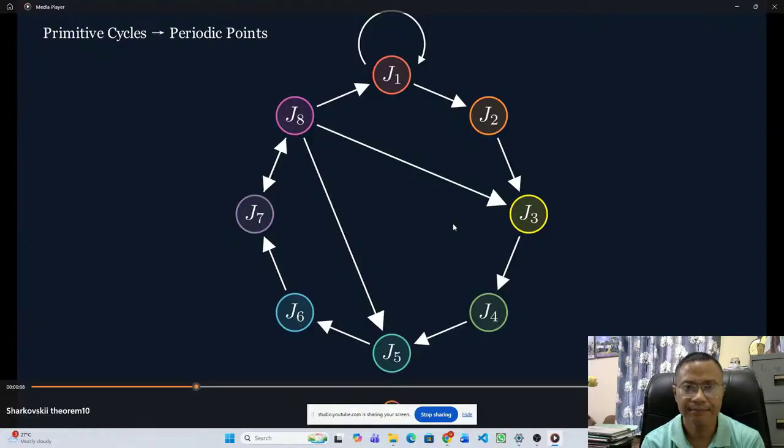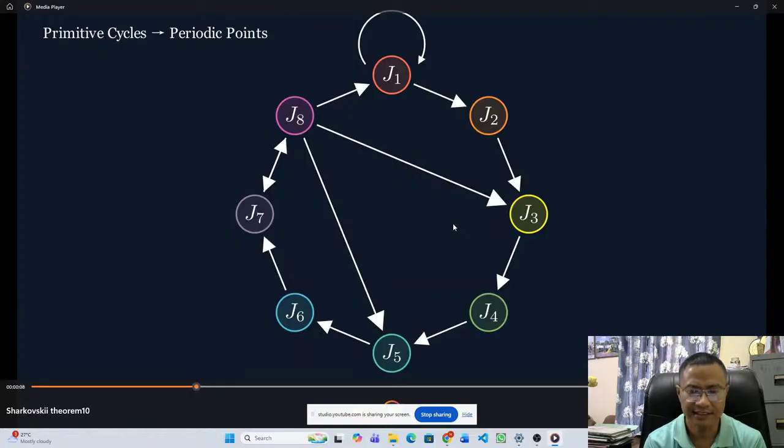So we can have a periodic point of any other period which is less than 9 in the Sharkovsky ordering. In the Sharkovsky ordering, we know that 3, 7 and 5 are greater than 9, and 9 is greater than 2, 1, 4, 6, all these natural numbers except 3, 5, and 7. Therefore, if there exists a periodic point of period 9, then all other periodic points whose period is less than 9 are there. That is what the Sharkovsky theorem says.